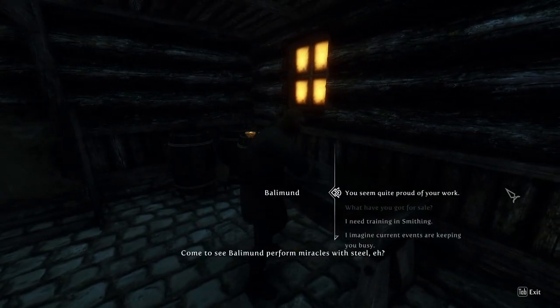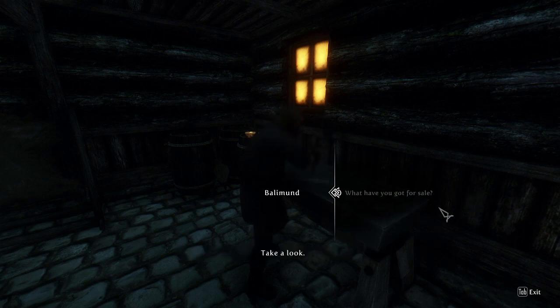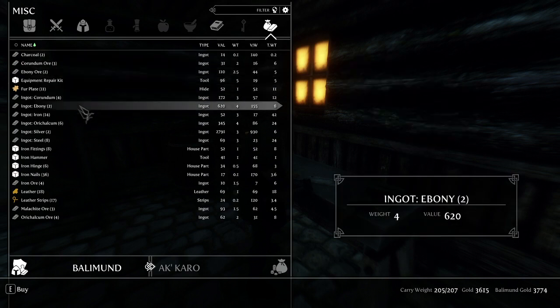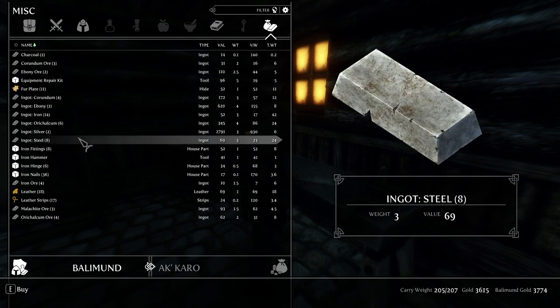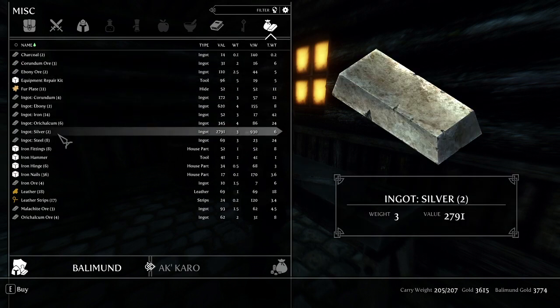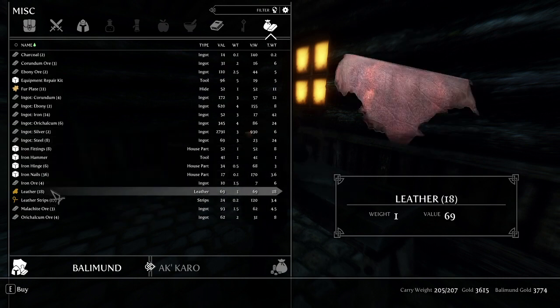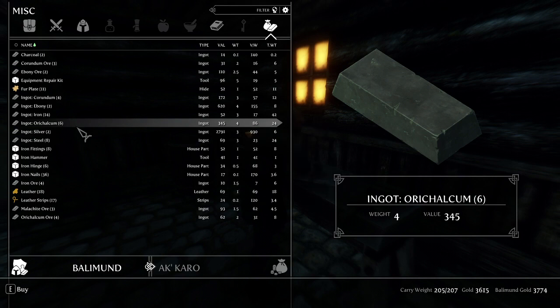Hello, Balamund. Perform miracles with steel, eh? What have you got for sale? That wasn't what I was hoping for. A lot of orichalcum here, so good to remember that. Orichalcum and ebony seems.